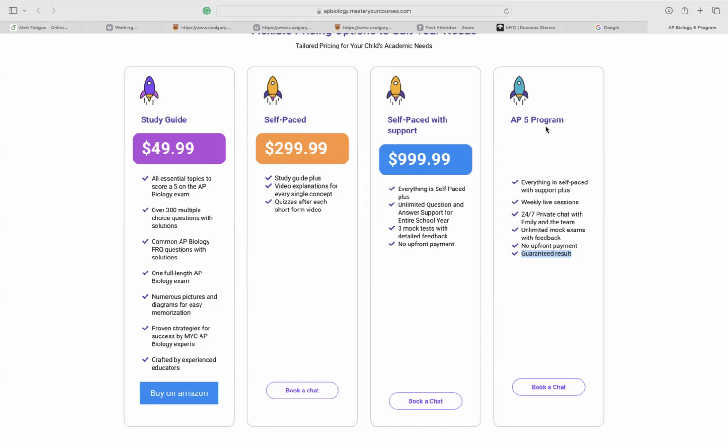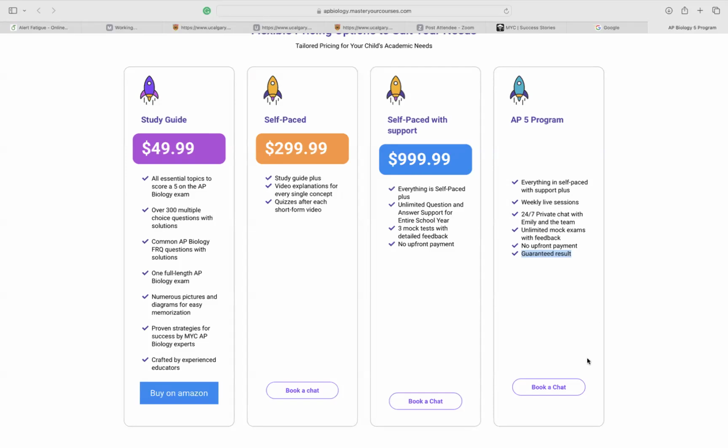Okay, so there's a reason we have not put a fee there: the fee can be different depending on a student's level. Based on the amount of support that the student needs, the fee can be different. That is why we need to see the student first. So if you're interested in exploring it, we book a meeting for the student with a parent. We assess the student, and based on the amount of support they need, the fee can be different. But regardless of the fee, we work with reputable financing companies that provide extremely flexible payment plans, so for parents it is going to be very flexible.